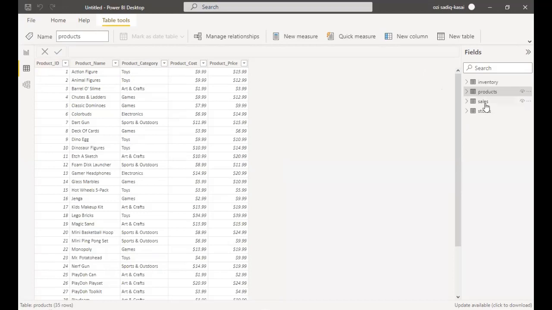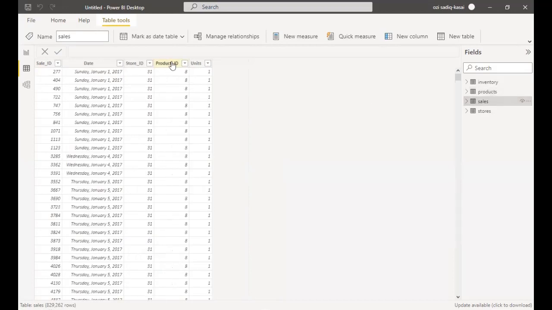In another table, the sales table will have product ID, because a lot of sales will go on concerning that particular product. So the sales table is going to show us that somebody came in and bought an action figure, which is product ID 1. And hopefully, we want a lot of people to have come in to buy action figures. So in the sales table, we can have duplicates of product ID 1, because a lot of people will have come in and bought action figures. So I expect that when I filter product ID 1, I will see a lot of product ID 1s there, which means a lot of people came and bought the action figure. So let's do that.